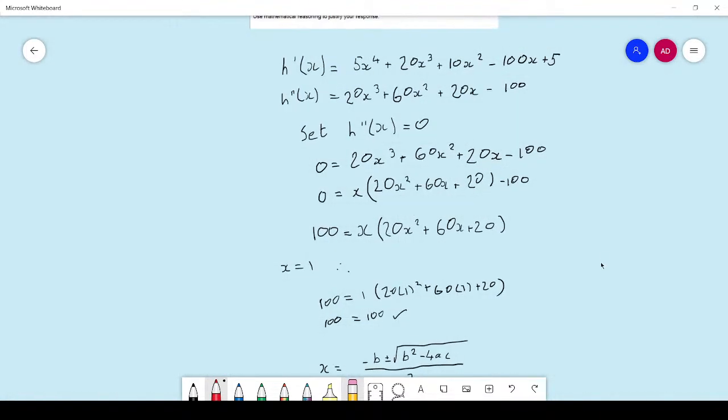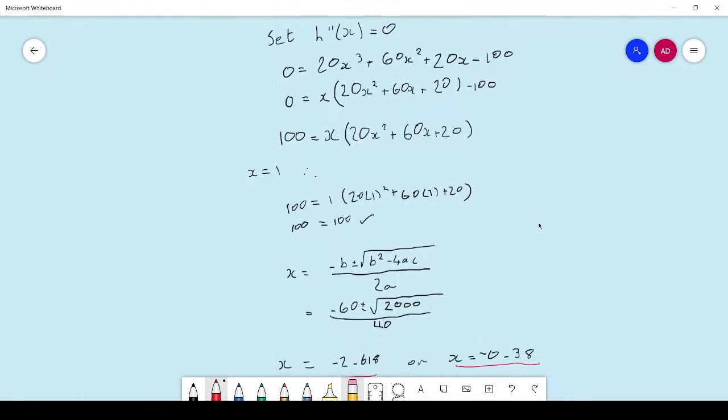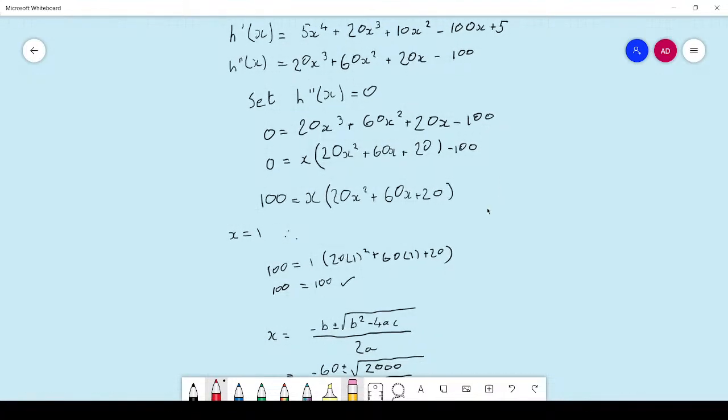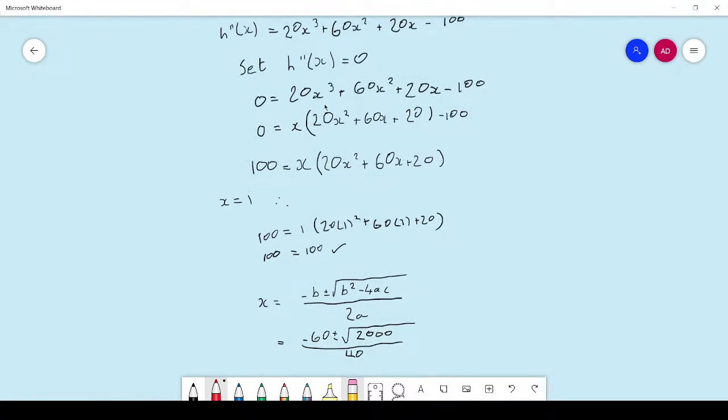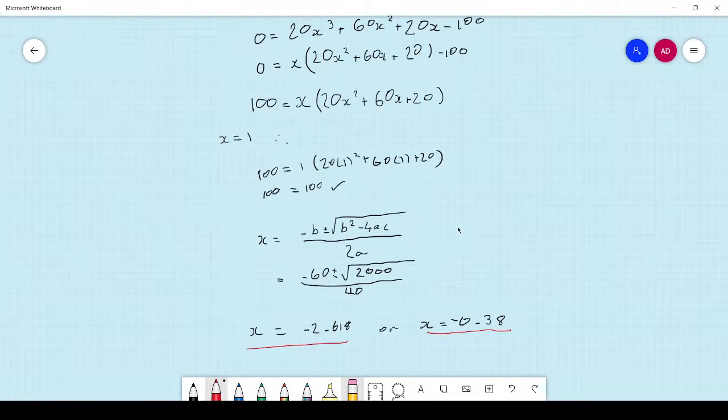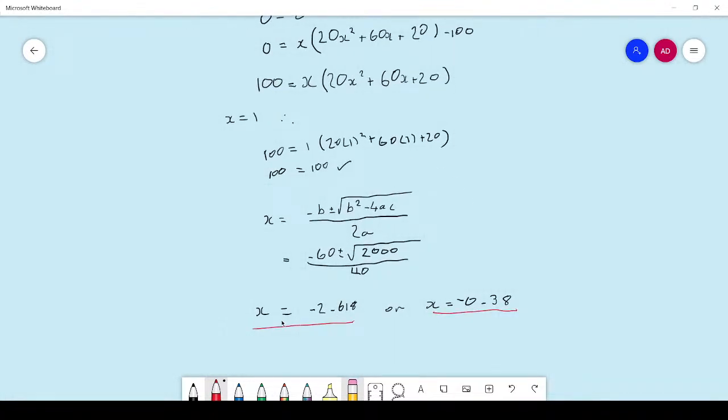I'm trying to think if there's anything more robust to present here. I think on the exam, the process for this question is: take the double derivative, set it equal to 0, factor out this x out the front here, because I don't think they would expect you to solve cubics. And then you can show here that the solution x equals 1 does satisfy this expression. Obviously if we subbed in 1 here, 100 equals 100. And then you can go on to show that it's the only solution by looking for alternative solutions and showing that these solutions don't satisfy the equation.